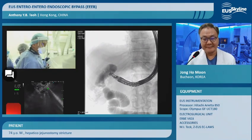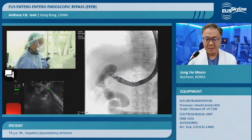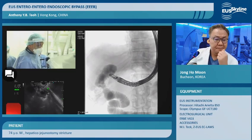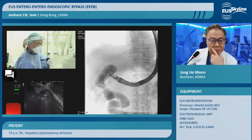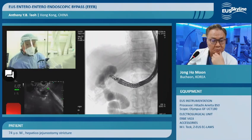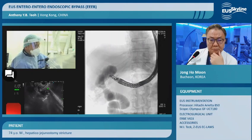I took it out, yeah. So how much have we infiltrated? 200, okay. So we've only injected around 200, so I'm gonna inject another 100. So normally for a USGJ, we would insert a feeding tube, and then through the feeding tube, infuse the small bowel with solution, and that would usually be quicker.